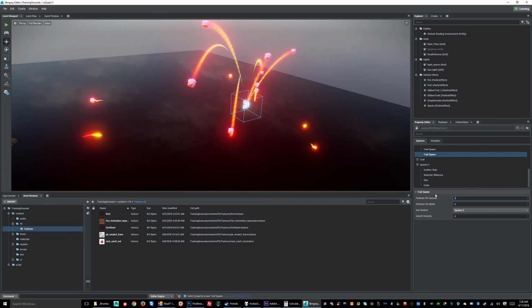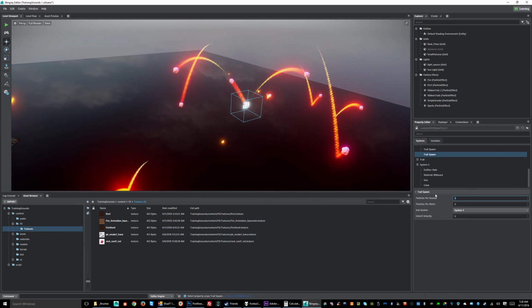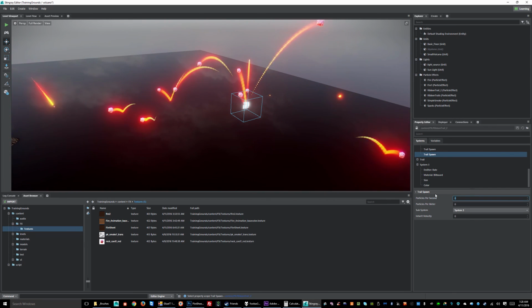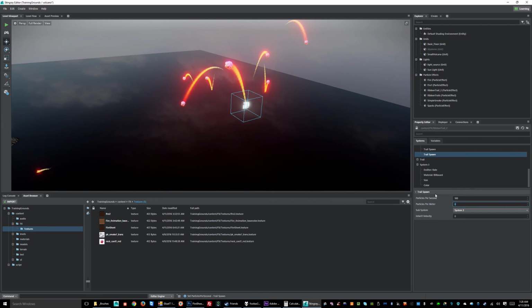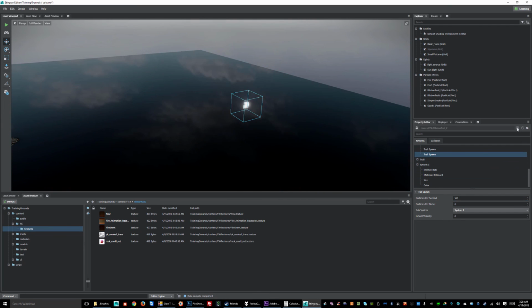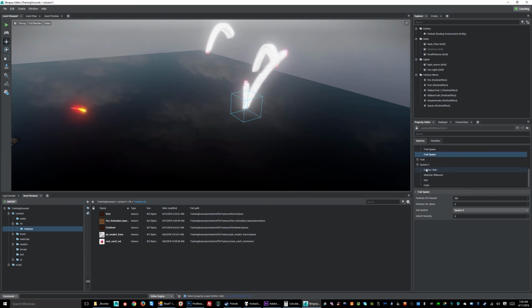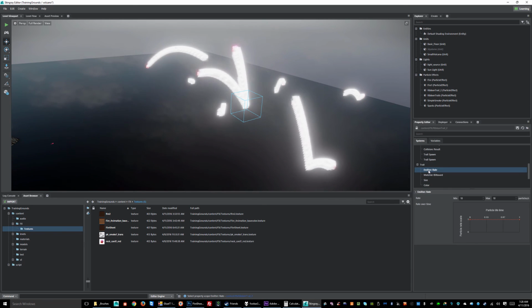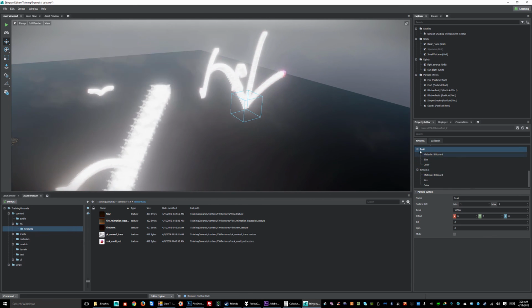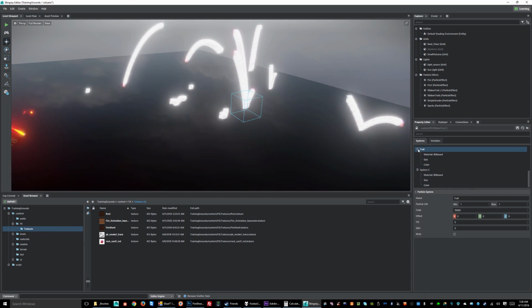Oh, because we're not actually spawning any. So let's go ahead and make our particles per second something like 100. Let's delete our emitter rate, remove component. We should actually do that for the one above it as well. So let's delete that emitter rate. It's not necessary.